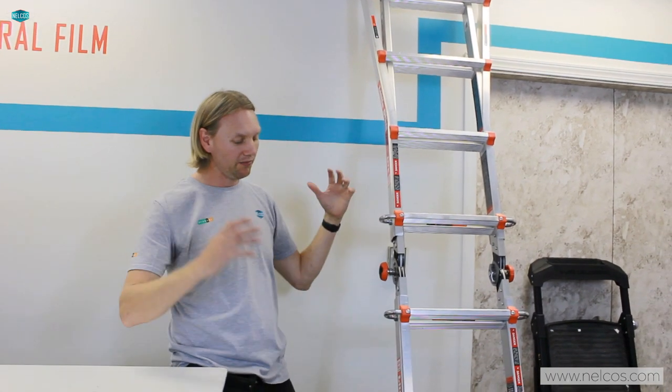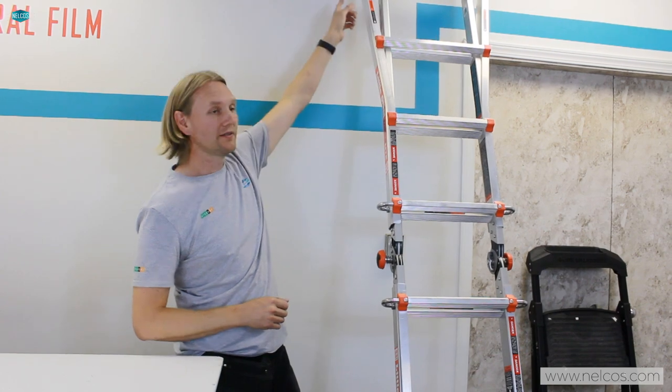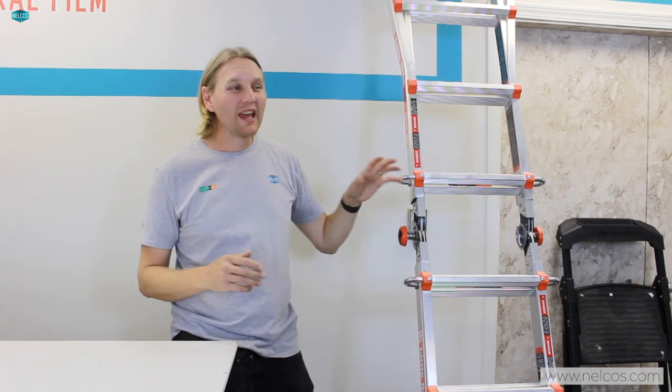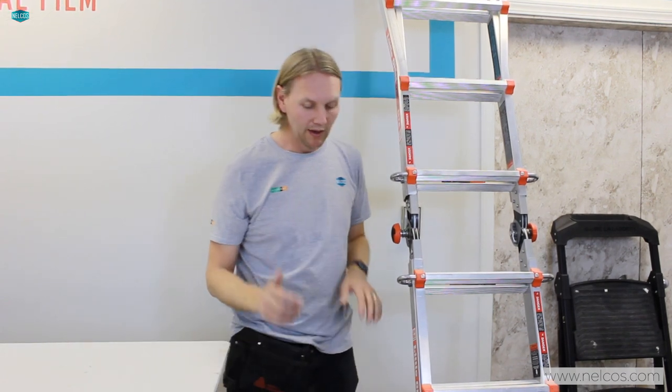One of the last items I want to talk about is ladders. In this job there's a really good chance you're going to be working off of ladders — whether inside an office, up on a wall, using an A-frame ladder, or with your ladder up against the wall. I've got a ladder set up here — it's an extension ladder that can also fold into an A-frame. First and foremost, when setting up a ladder you want to make sure the surface you're setting it up onto is flat and smooth and not on an angle or in danger of breaking. If it's a little janky against a wall, don't do that — if it tilts you'll only have one leg on the ground and there's a good chance it can slide out.